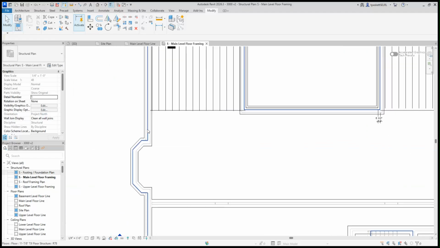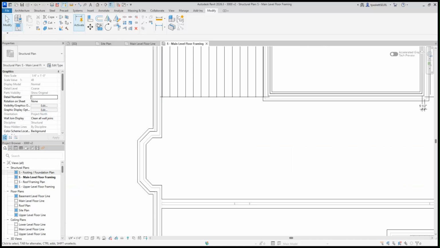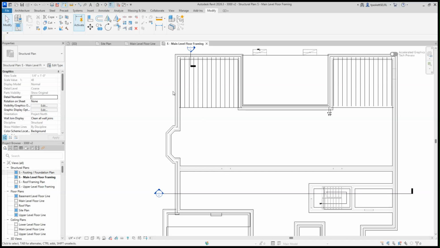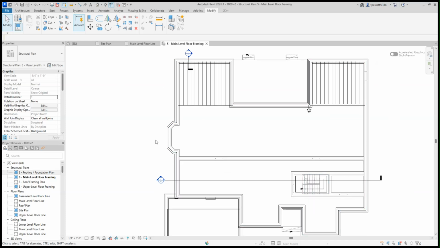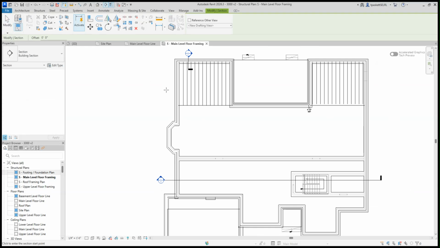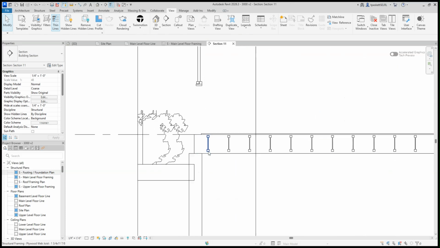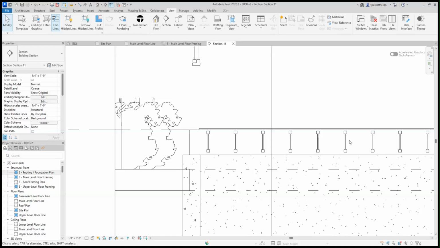Now coming down here, it's kind of showing a little funny. It doesn't show that way. I'm also going to check with a section. So I'm going to do a view, section cut, and run a section right through here and take a look at it and go to view. Notice I don't delete them very often. So here is my framing, my floor joists, and it's just like they're floating.